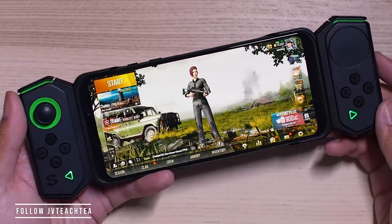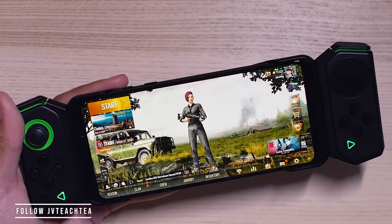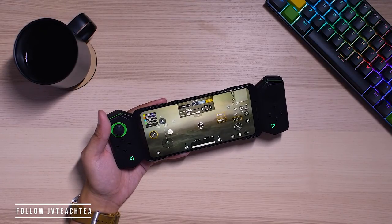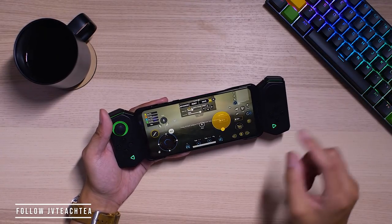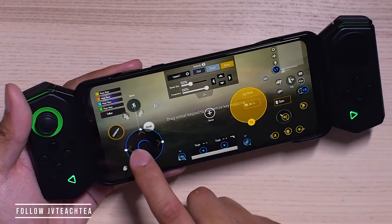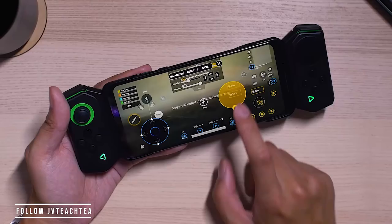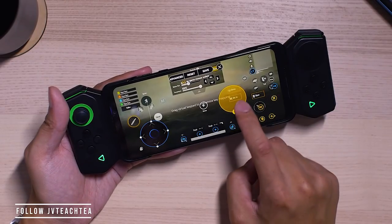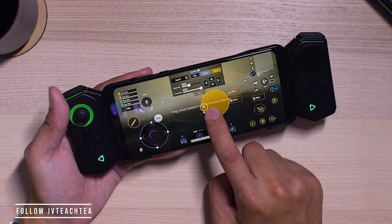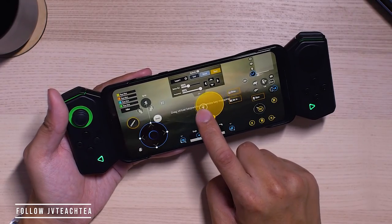And now here's the thing about these controllers. On the system level, these controllers allow you to map these buttons to the touchscreen controls you might see on the display. On PUBG Mobile, there are a ton of them. And if I were to press this button here, this is where I've mapped all of my different controls. The directional pad, or rather the joystick, is right here, right on top of the virtual joystick that is on screen. And then the touchpad right here is actually mapped to right around here, so somewhere in the middle, that way I can actually use it to move the camera around. So that is what the setup is here.